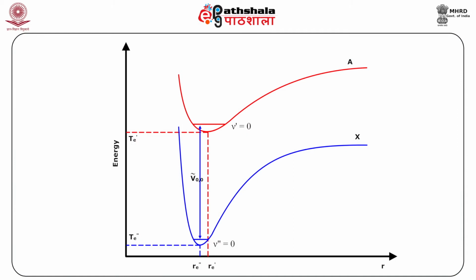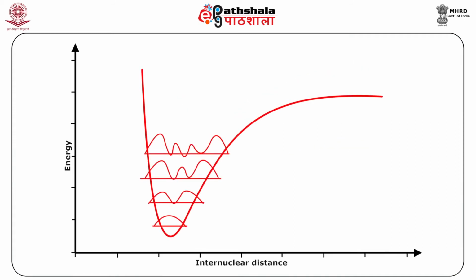We know that in the ground vibrational state, the molecule is more likely to be found in the middle of the potential well, but as the vibrational quantum number is increased, the tendency shifts to the extrema. You can see in this figure the probability distribution for a diatomic molecule. In the ground state, V equal to 0 level, the probability is maximum at the center. And as we keep on increasing, the probability starts moving to the extremes, and the probability in the center keeps on decreasing, and this is the consequence of the solution of the Schrodinger equation for the anharmonic oscillator.